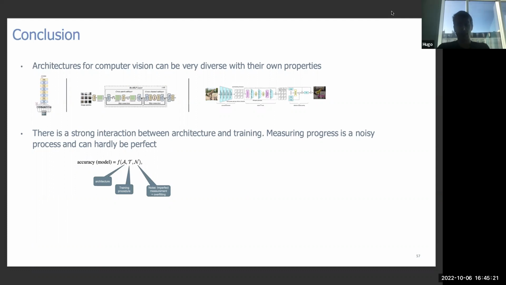Yeah, I see. Yes, I think according to the training procedure, you can learn different operations in the architecture, typically for transformer architecture. If you don't have regularization, you can learn some bad operations, some operations that overfit on the dataset. But if you have regularization, if you look at the self-attention in transformer architecture, for instance, generally in image classification, at the beginning, they learn some kind of convolution.